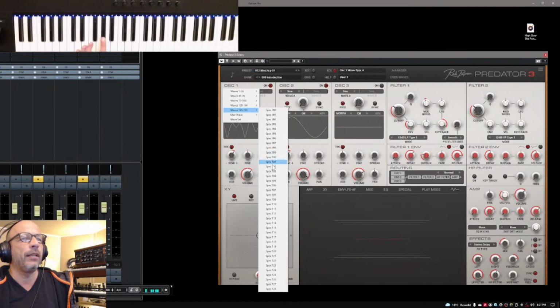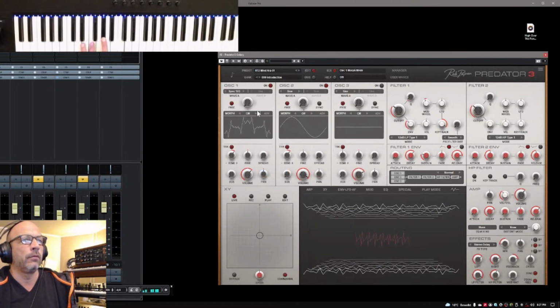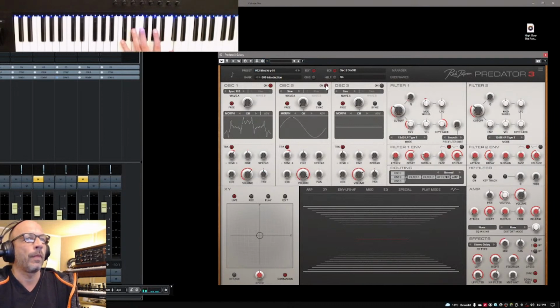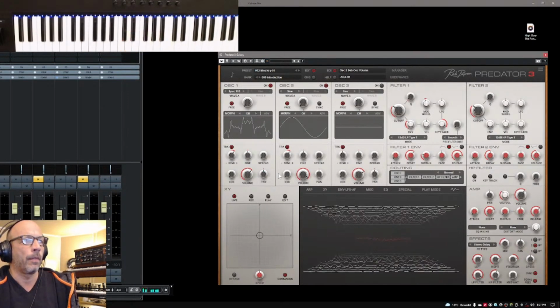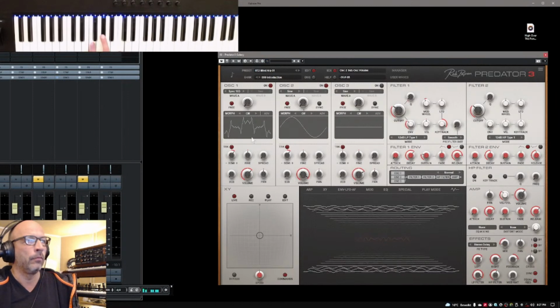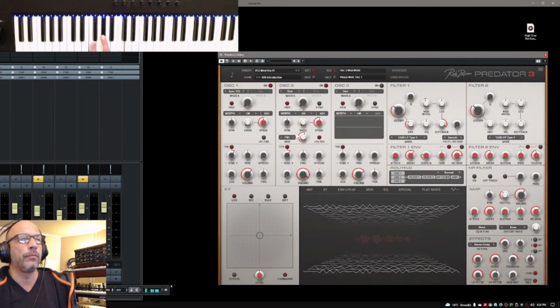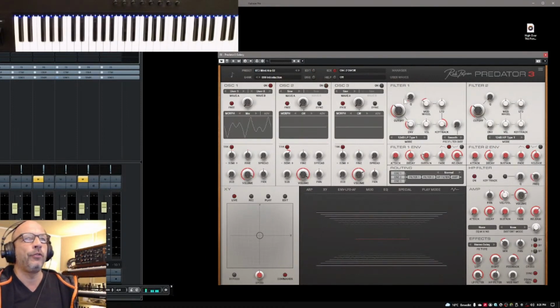Let's simply pick another one. I think this one modulates. Yeah, see, it modulates oscillator 2. Yes, so many options inside this machine.